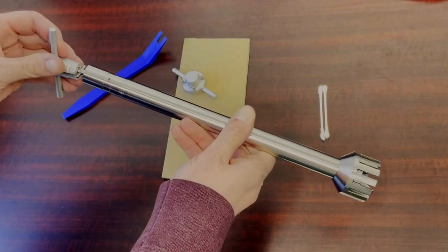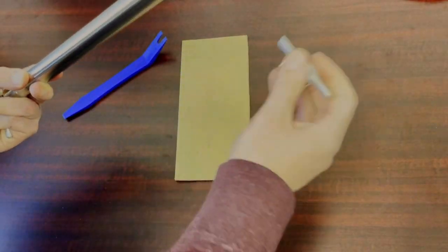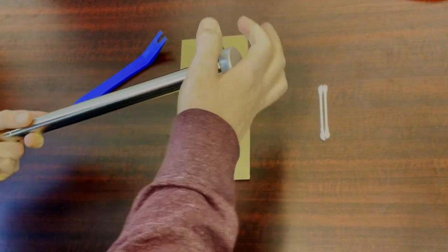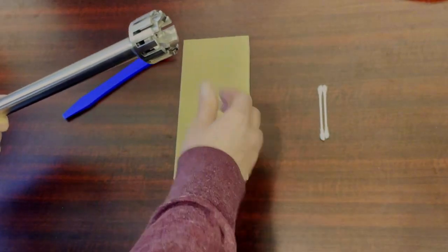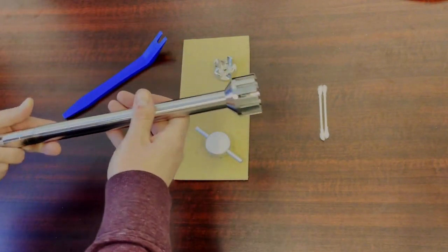So to get started here, you're going to take the socket wrench and lock in the drive pin on the back of the shaft. And then you're going to take the rotor wrench and lock that into the spinning rotor on the internal end of the homogenizer shaft. That's going to unscrew counterclockwise, so turn left to loosen. That's going to pop right out.